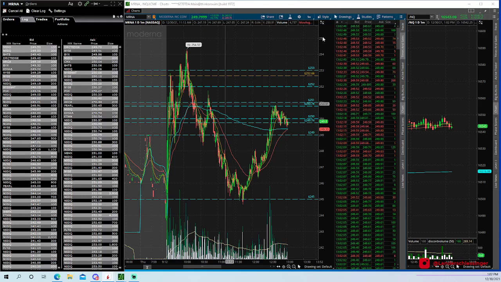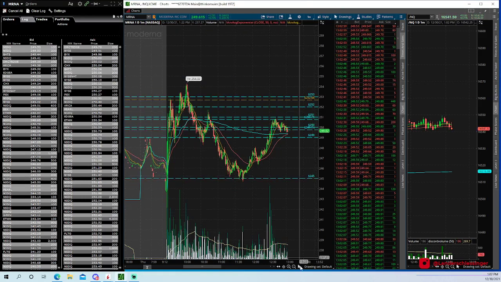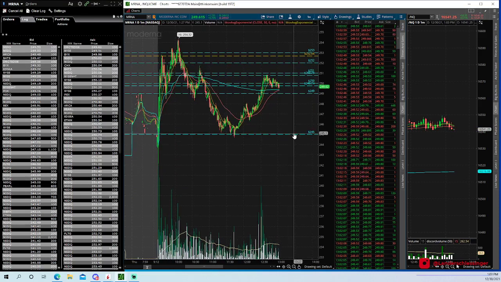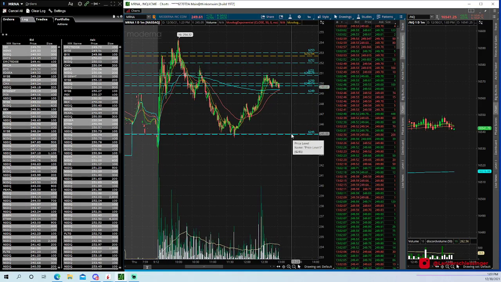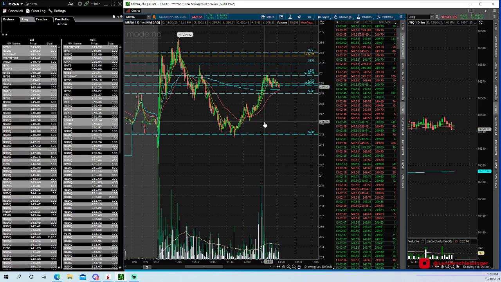That doesn't mean we're going to wait for 235. That just means that's a nice stronger level, and the possibility of a bounce right there is pretty high. But if it does break that, that's how we know that sellers are in control and it's going to bring it down. And this is exactly how we called Moderna in the past. This is exactly how we confirm our scalp trades, right?